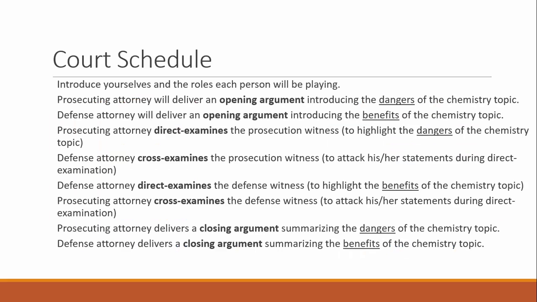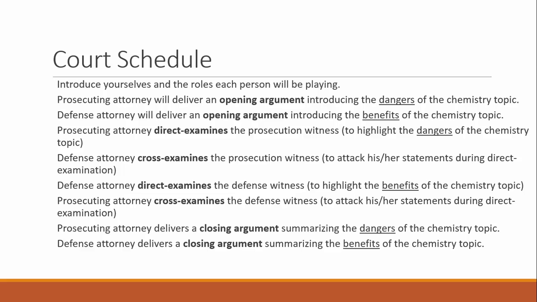Now, how it plays out is there's a certain scenario. What happens is that they'll introduce themselves and the roles they'll be playing. Then the prosecuting attorney will deliver an opening statement saying how dangerous the chemical is. The defense attorney will deliver an opening statement explaining how this chemical is beneficial. The prosecuting attorney will then directly examine the prosecuting witness. This has all been planned in advance to try and highlight the dangers of the chemistry. Then the defense attorney has a chance to cross-examine.